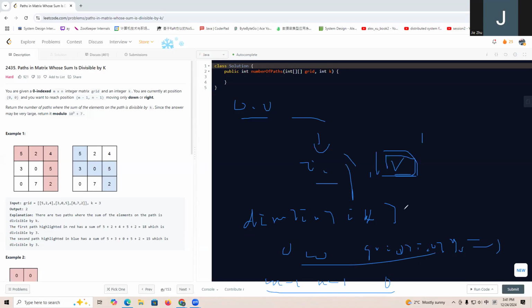For every cell, we need to iterate over the remainders from 0 to k. And every cell comes from upper and left, so we just sum up the upper path possibility and the left path possibility.